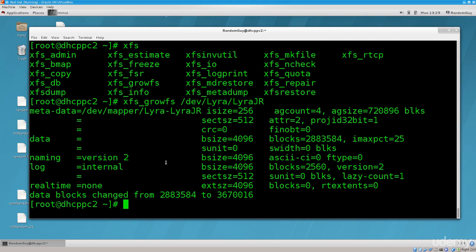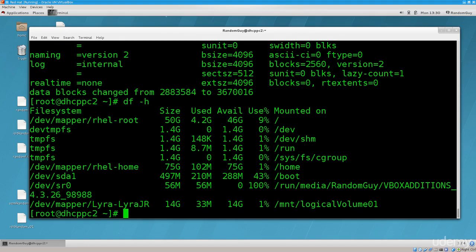You prefer to see, okay, from that many gigabytes to that many gigabytes, and if you type in df -h, you can see that the volume has indeed been resized. Please keep in mind that we have done all these things live. The disk did not go down. It was usable. In fact, it was mounted the whole time, as you could have seen, and we have resized it from 11 gigabytes to 14 gigabytes. Very simple, no big deal there.